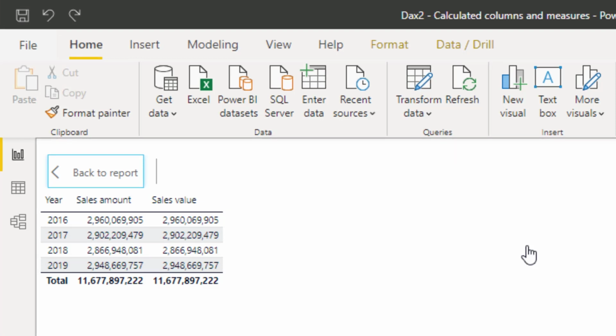So the bottom line is, whenever you have to make a choice between a calculated column and a measure, always go for a measure because of performance issues. Instead, calculated columns should only be used when you have to have a dimension. You may want to calculate something which can be added as a filter on the report that you are going to make.